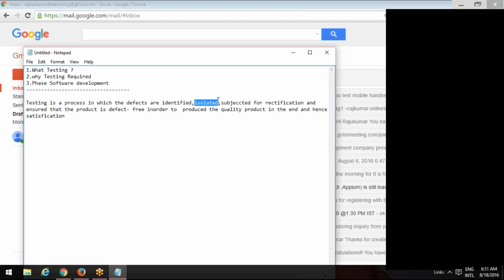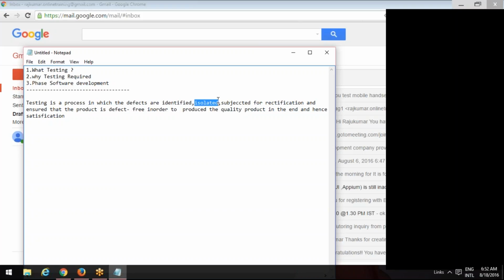As you tested and found that there is a defect because it deviates from the requirement, you need to inform the development team who worked on this modular feature. We need to tell them, so we write a defect.